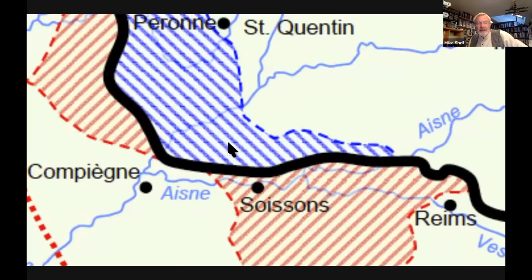Now, the next area that we're going to go to is this region north of the Aisne, along here. This is a range of limestone hills. This is the Chemin des Dames, this region. This is known as the Soissonnais, and this is the Noyonnais. And these limestone hills are very important from the French and German perspective, because during medieval times, these were a major source of stone for French towns, and particularly for Paris. The stone would be floated down the Aisne to Paris. And during the war, these became a real place of refuge for both French and Germans.